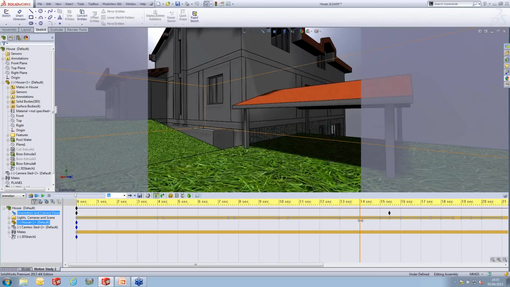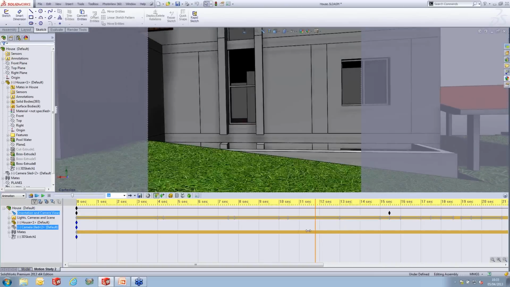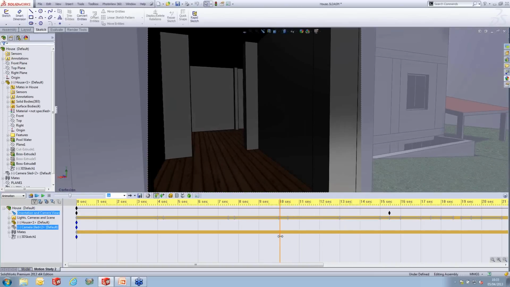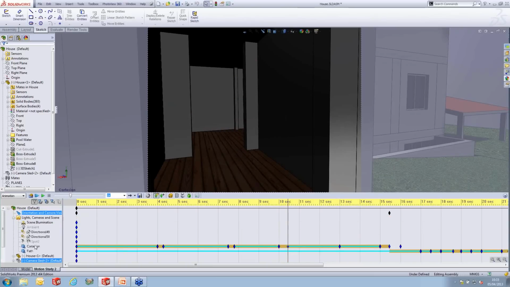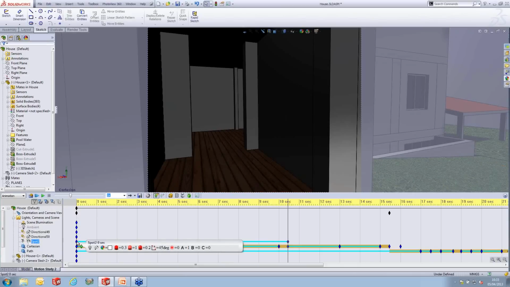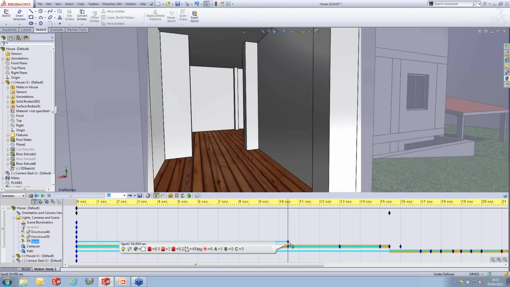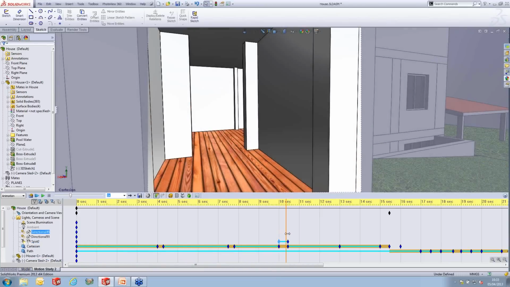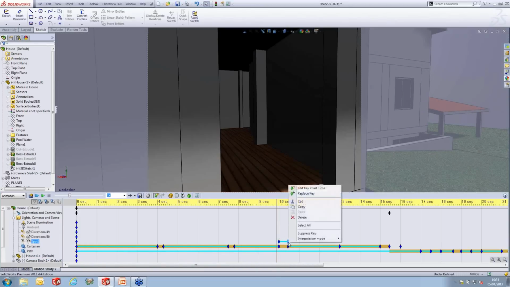Okay. Now that I've been through all that section, the last thing I want to show is a light just turning on as we come to this doorway. You'll see that I have already got a spotlight available here, and we can just say on in SolidWorks at this second. Then it takes interpolation from the start of the animation up to 10 seconds, and it will turn the animation light on at that point. I'll just drag this so it starts coming on here. I want it to come on, instead of fading on, as you'll see it is at the moment. We want it to turn on all of a sudden.